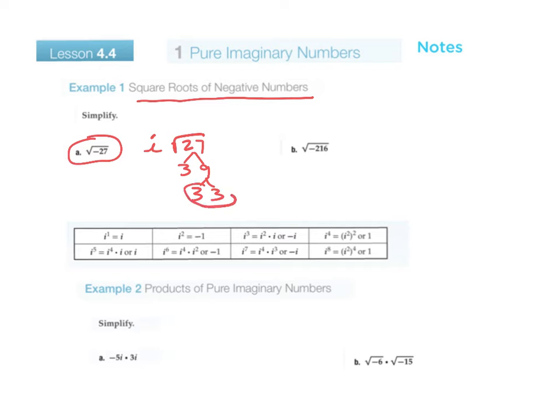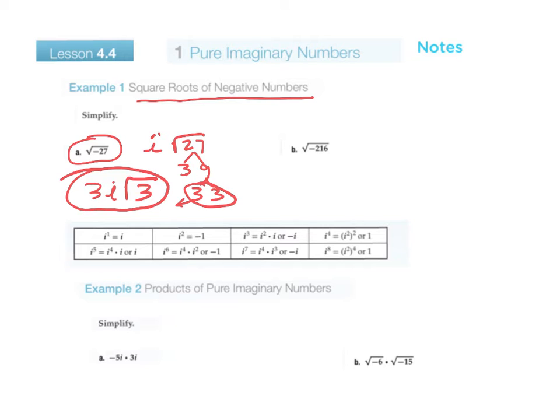So this is a pair of numbers. So one of them will come out of the radical sign, but this other number that's not a pair, the 3, will stay in the radical. So outside I already have an i. So if I bring out one of the 3s and I have my i, what's left over in the radical is the 3 that doesn't have a pair of numbers. So this is simplifying. Now your calculator will do all the parts without the i. So if you understand that we have a negative in the square root sign, you can pull that out first.